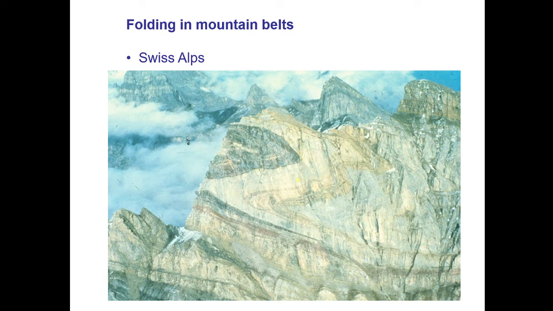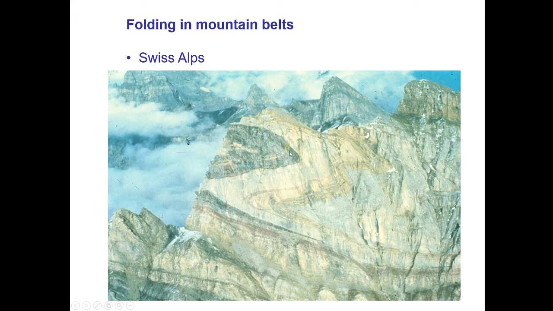Okay, so let's look at a few folds. I've talked about folds. You can see how we have some of these layers bedding down here, which is pretty happy, and then look at this. Wow, right? That's where we're really starting to get folding. These folds are where we have severe compression, where we started with happy little folds and we pushed them until they flopped over. So this is a fold lying on its side. This is what happens when we push it and push it and push it, and eventually we have thrust faulting. And thrust faulting is a beautiful way to chuck rocks up on top of other rocks.